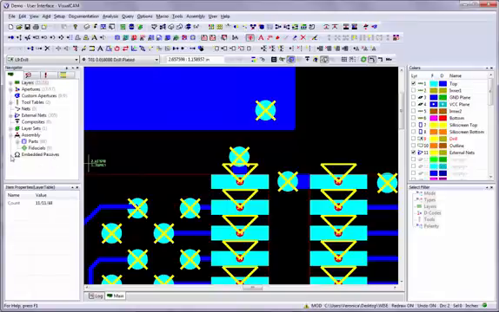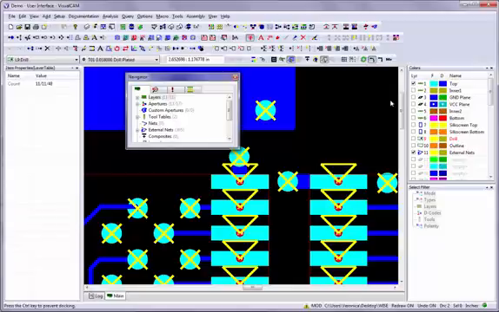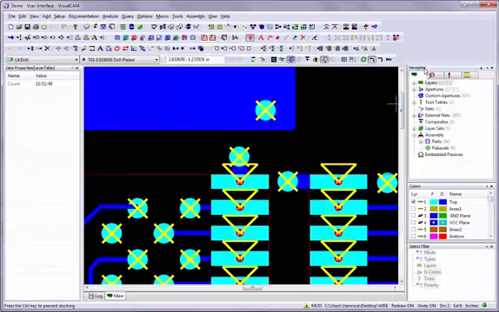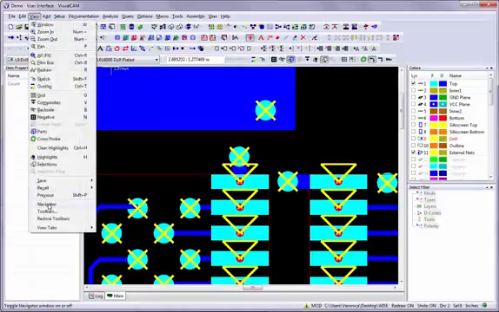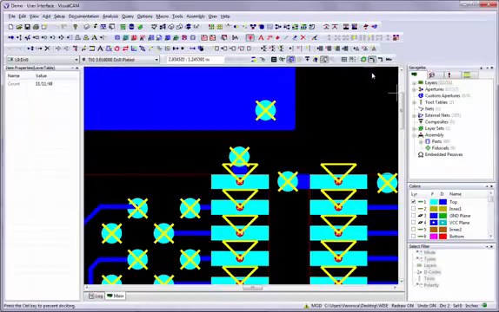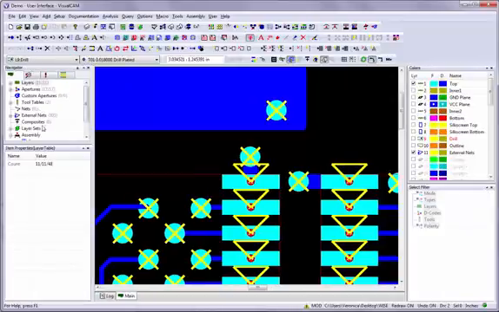When working with the navigator, it can be docked anywhere within the main window or to either side by clicking on the top of the bar and dragging it to another location. You can close the navigator by clicking on the X in the upper right corner of the window, or go to the View menu and toggle the navigator display off by removing the check mark. Go back and replace the check mark to make it visible again.